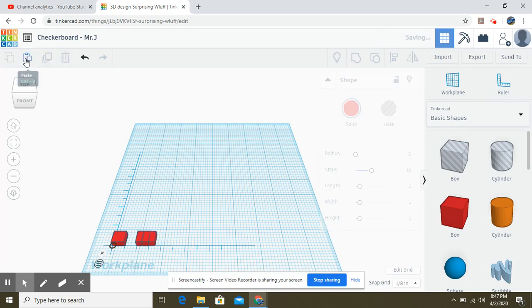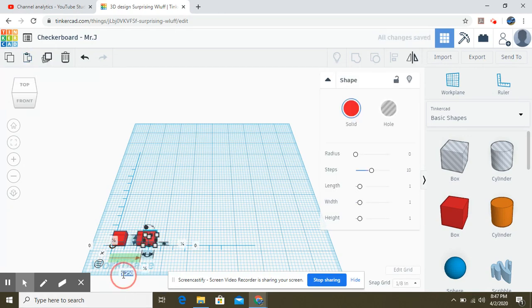We're going to paste another one, and this is going to change to 2 inches. And then we need one more, and that will change to 3 inches. All right, so those numbers are pretty easy to work with. And what we've done here is we've left these spaces where, if these are the red parts of the checkerboard, these will become the black parts of the checkerboard when we go to cut it out. So now we have our 4 blocks.